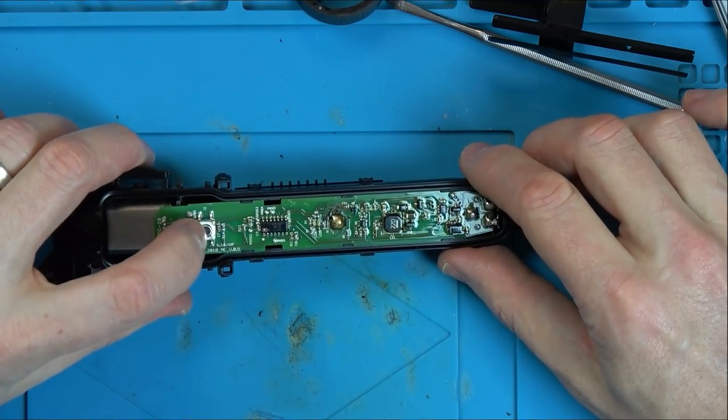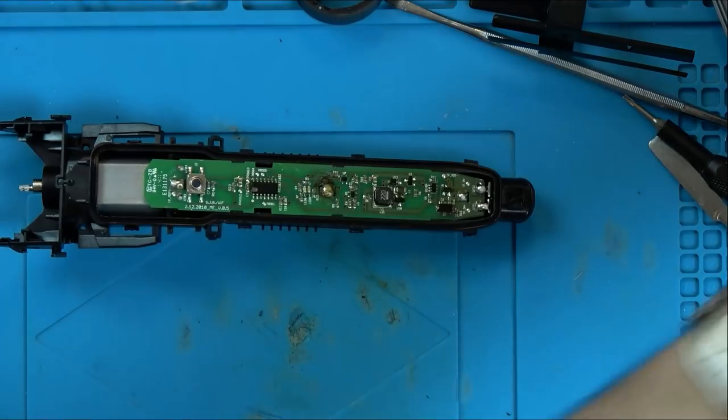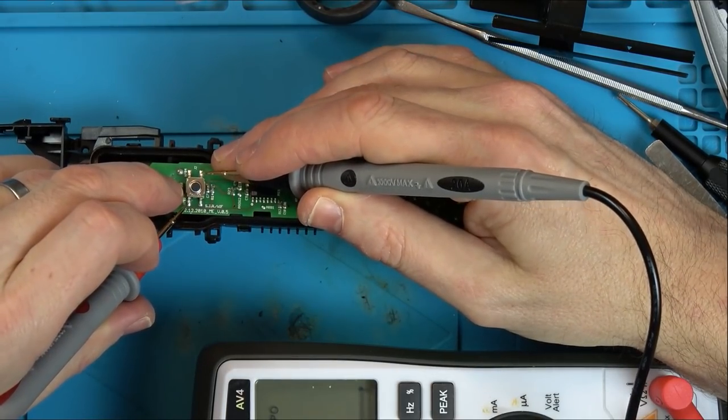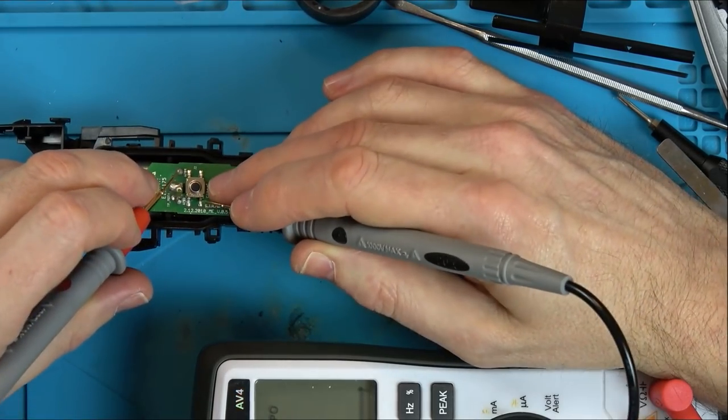So I think, first of all, let's see if this button is doing anything, because maybe there is voltage getting into here. So continuity, and let's go diagonals. So when the leads hit together, it makes a noise. There you go. Okay, switch is definitely working.